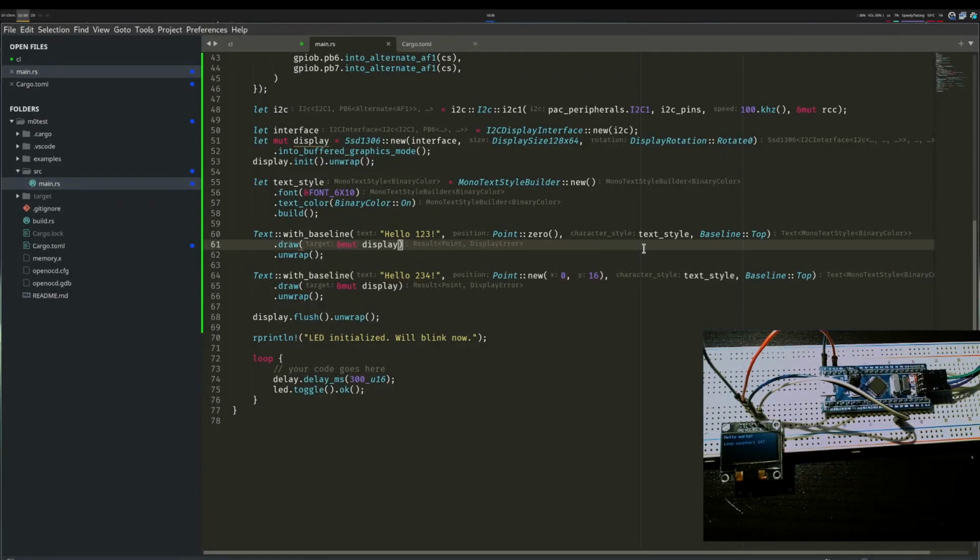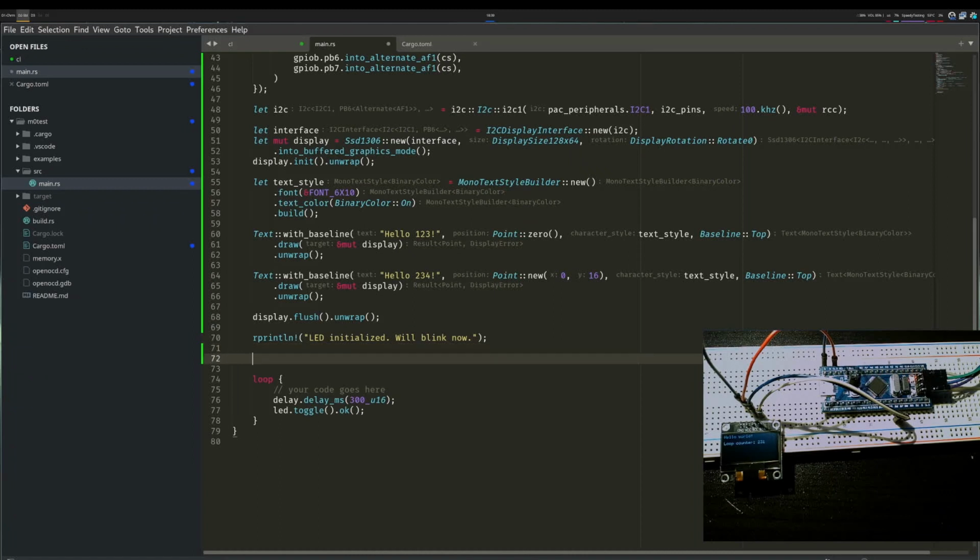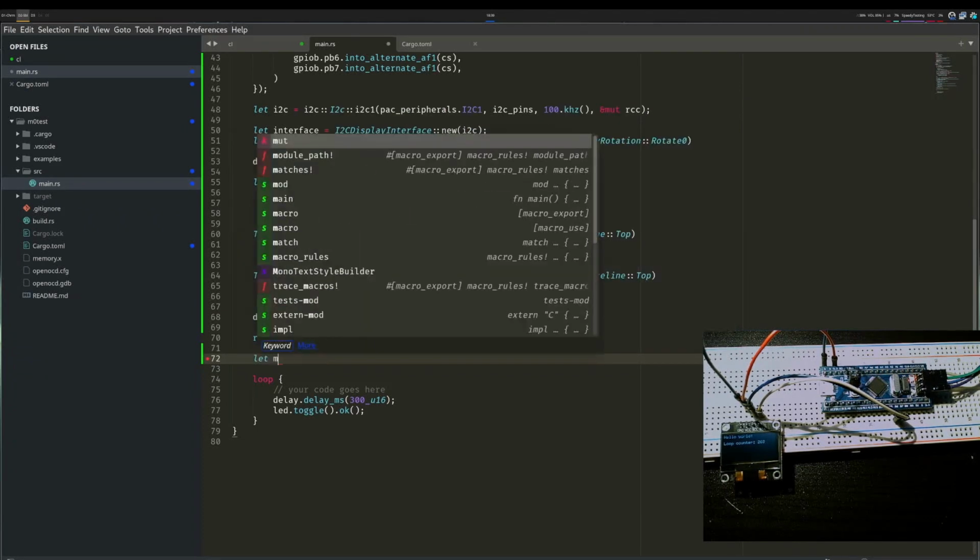Now let's take it one step further. What I would really want is realistically to have something that changes. For example, if I have some sort of a sensor, let's say a temperature sensor, I would want to display the thing on my display. So say it's 20 degrees Celsius or something. So to test that I can display some sort of a changing value, I would like to have something like this.